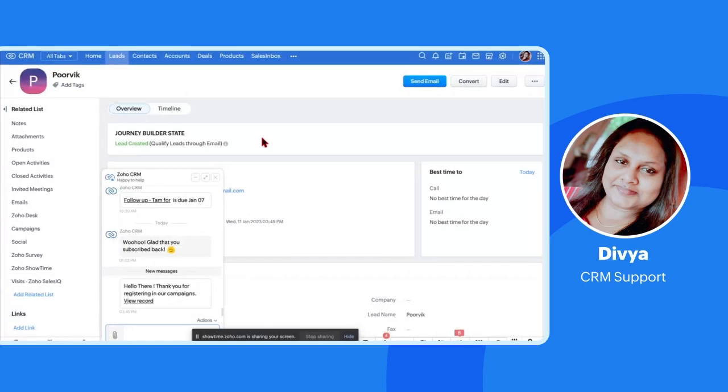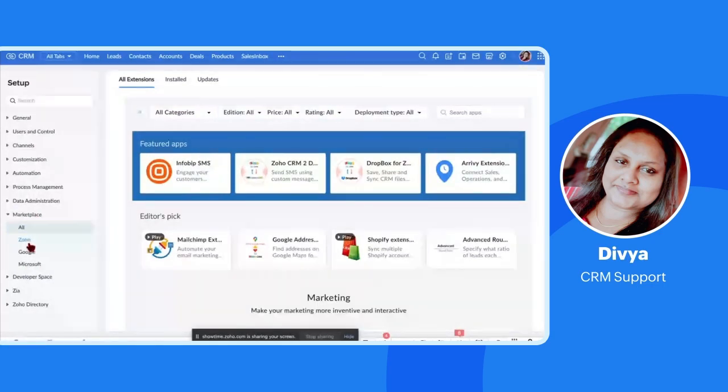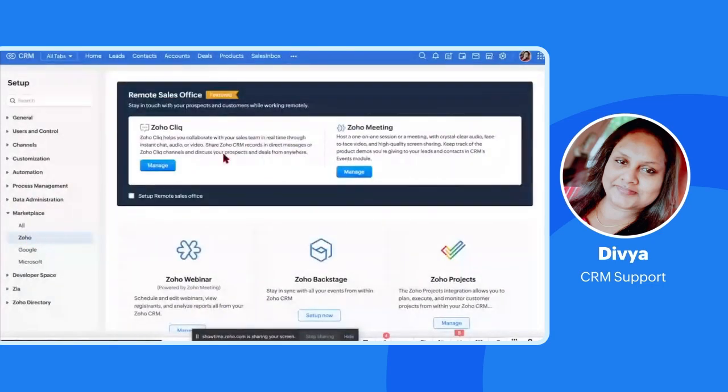The workflows help you to automate the follow-up actions that need to be done on a regular basis, which you can do based on the conditions that you set. Well, if you are looking for the Cliq integration with CRM, you just have to go to this marketplace icon, which is right here. Under Marketplace, you have this Zoho tab. And this is where you can find the integration link available for Zoho Cliq. You have to go ahead and integrate Zoho Cliq within your Zoho CRM to access all these features that you can find helpful for your entire business to run.